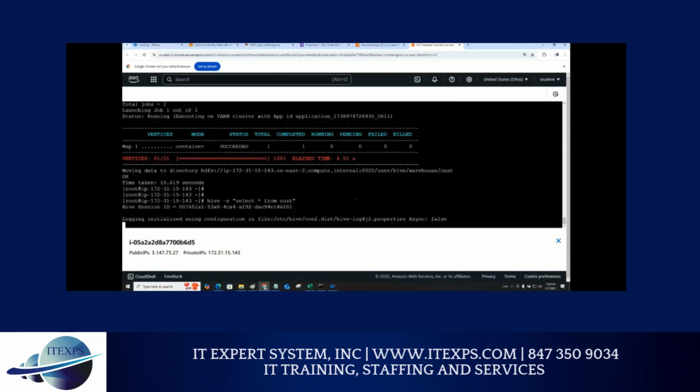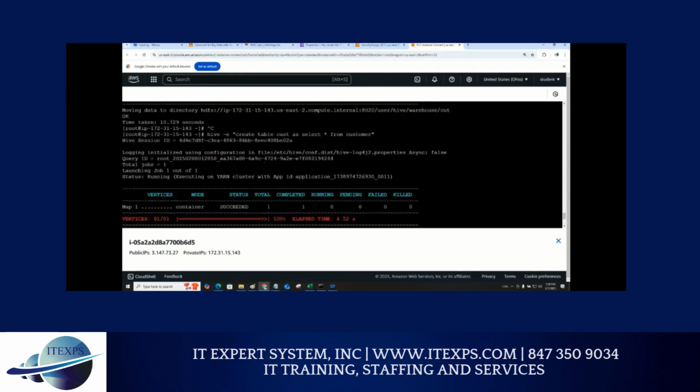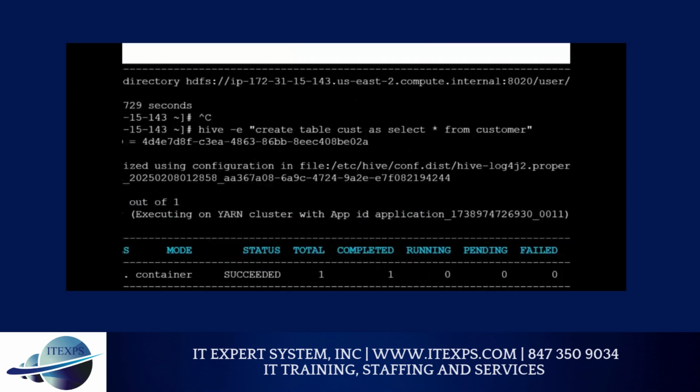So far, so good. First, understand the command we ran. In case you are not very clear, we ran create table cust from this. So you are creating a new table cust, but you're going to get data from here. That's it. We got it.